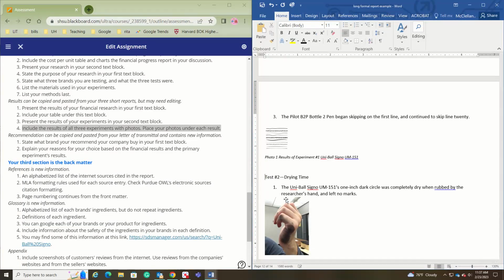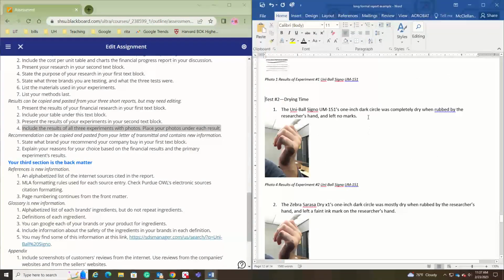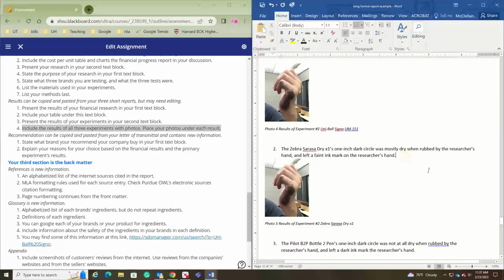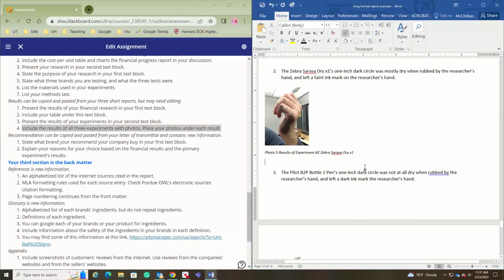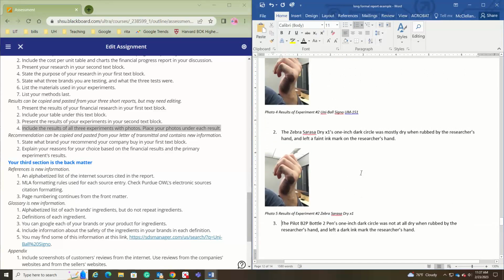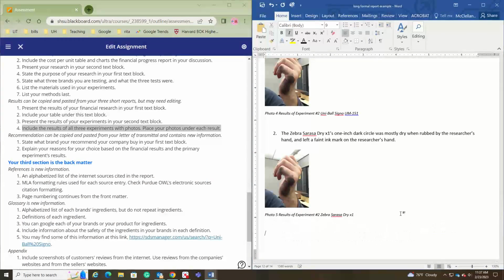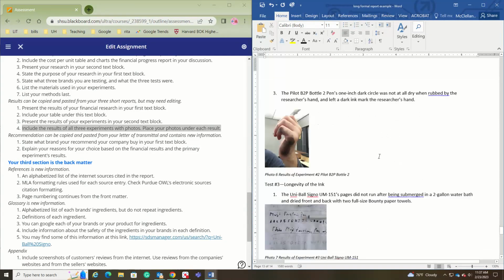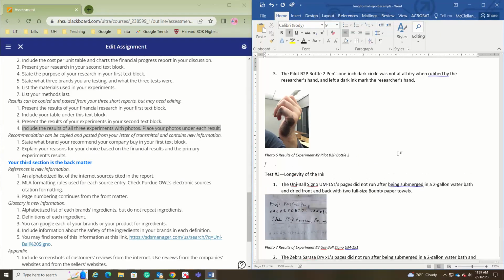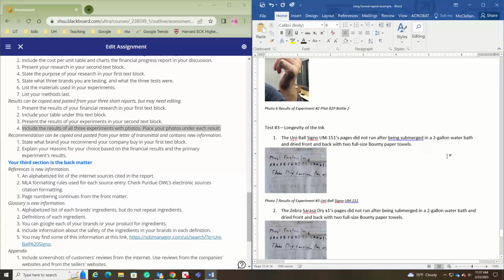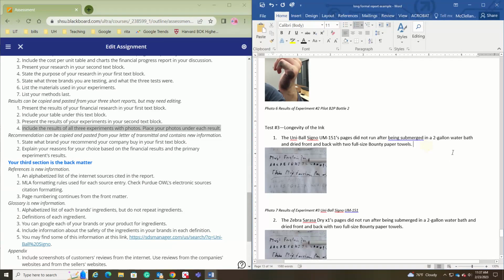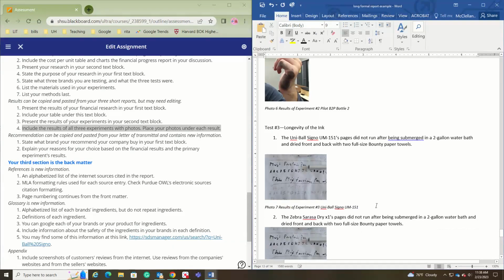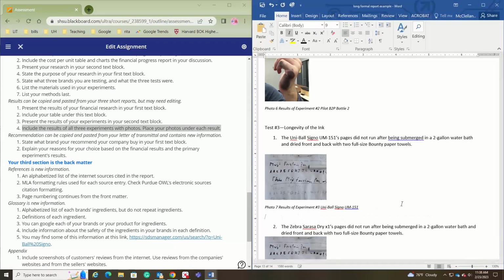Okay, test 2. Push that onto the next page. Okay, and test 3. Oh, I moved my caption too far away, didn't I? There we go.